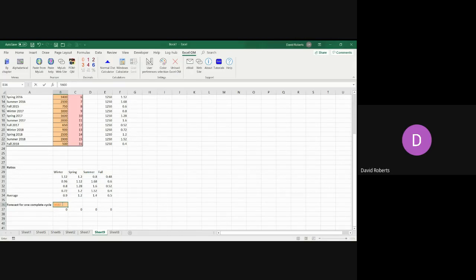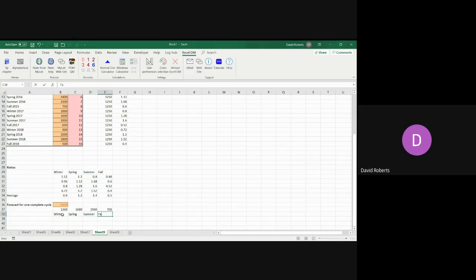That's for the entire year, and it will calculate the winter. You're going to sell 1,260 canoes. The spring, you're going to sell 1,680. The summer, you're going to sell the most canoes at 1,960.